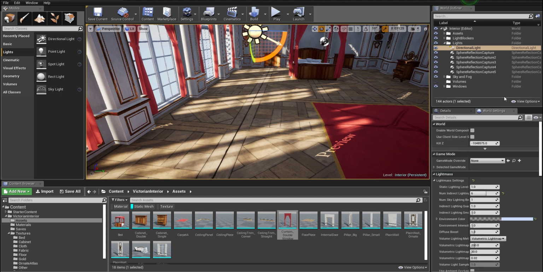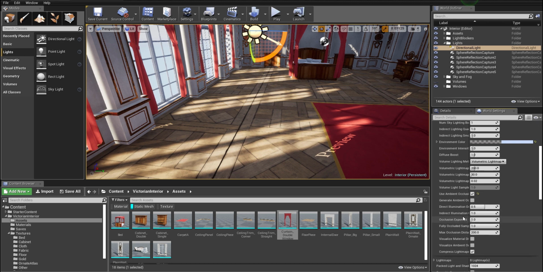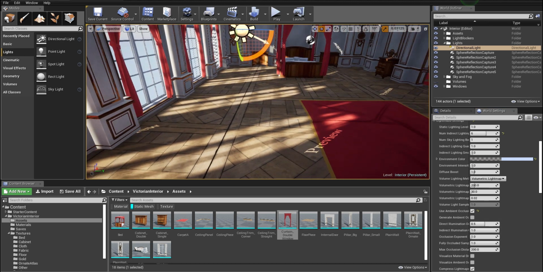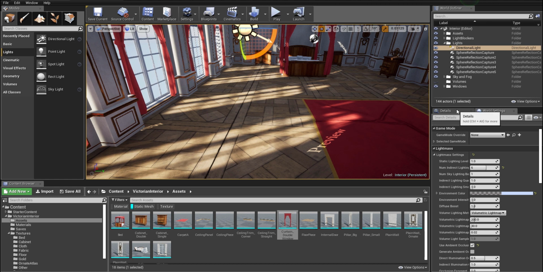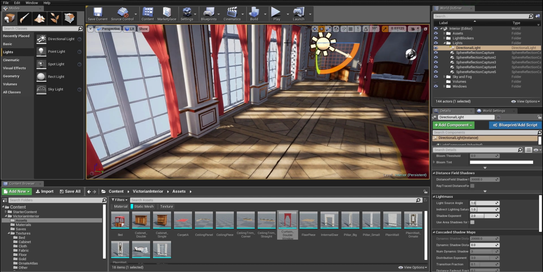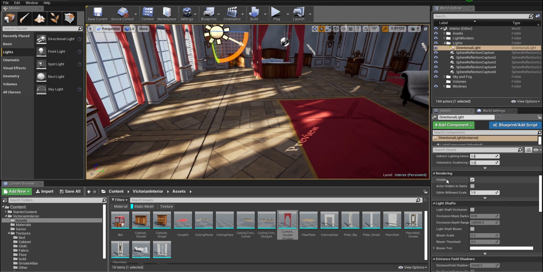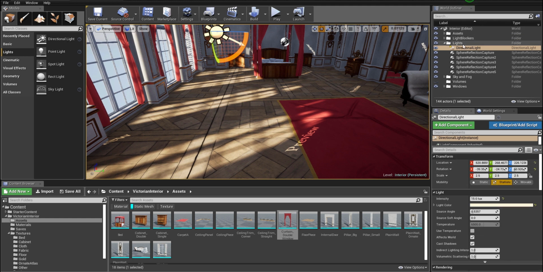So before we do that, let's go into world settings. And in here, I just want to use ambient occlusion, just to bake some ambient occlusion inside our meshes. So that's one thing that I would just want to capture. So yeah, you know what ambient occlusion is. It will then just try to bake ambient occlusion on all of our scenes. Now, having that done, let's just go ahead and go back to our directional light.